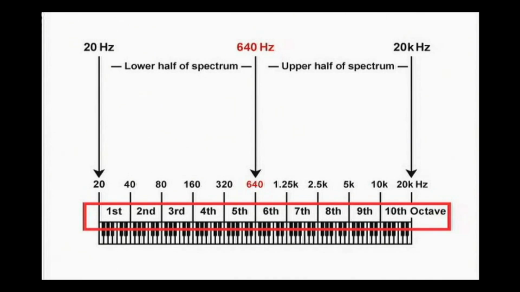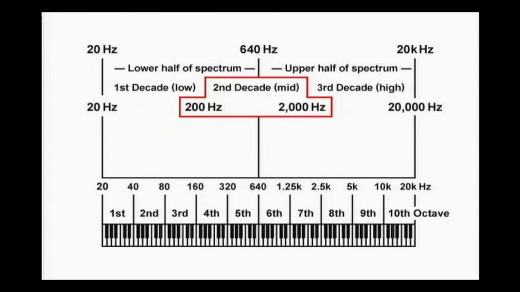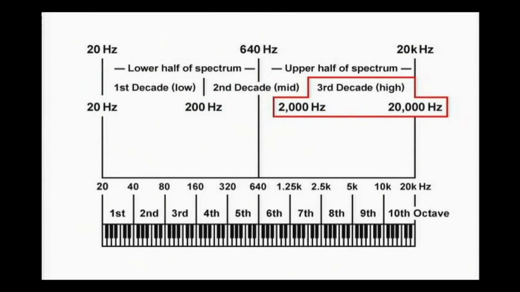the audio frequency spectrum. The audio spectrum can also be evenly divided into 3 decades, which in audio language refers to the number of frequencies falling within a ratio of 10 to 1. The first decade has a span from 20 Hz to 200 Hz, the second decade from 200 Hz to 2000 Hz, and the third decade from 2000 Hz to 20,000 Hz. This can be a useful way of dividing the audio spectrum, because individual speaker components in many sound reinforcement applications are inherently limited to about 1 decade of effective frequency range.